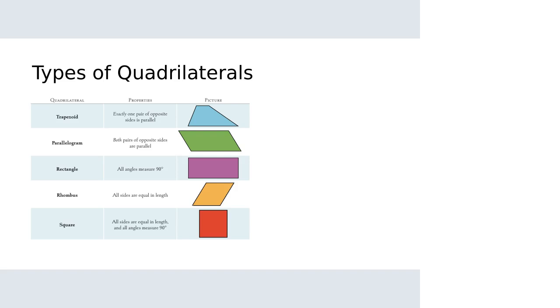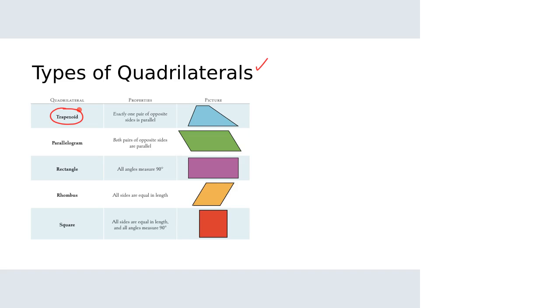So here's some different quadrilaterals and their properties. These definitions are extremely important. They're specific, they're detailed, and they're really important. And so as we look at these, we want to keep these definitions in mind. We start out with the fact that they're all quadrilaterals, meaning they all have 4 sides. You can look at all those pictures and see that every one of them has 4 sides. Now, there's different things about them. The one at the top is called a trapezoid.